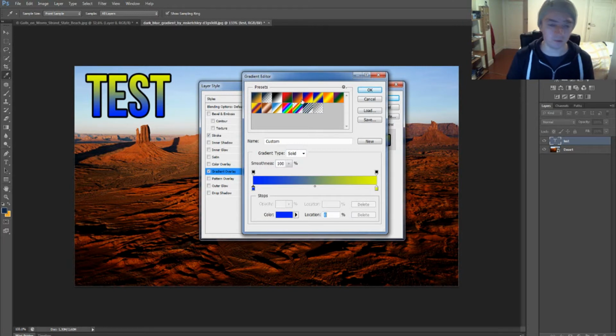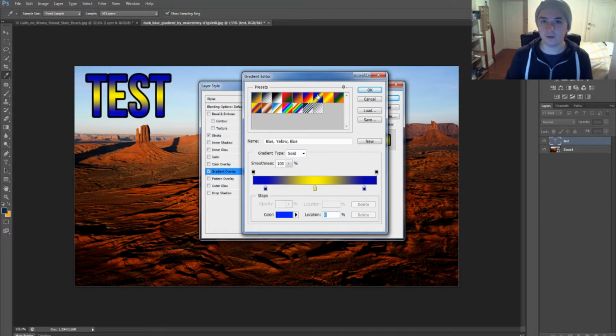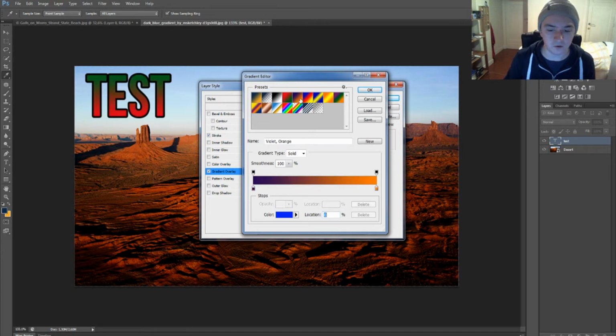You have all these presets, like three colors and stuff, or blue to transparent, or blue to yellow. You can have multiple colors like that, you can pick a lot of colors, you can just make stripes, you can do everything with it. You can play around with it and see what you're trying to find. It's a really awesome tool. Let's say we make it a bit yellow at the top, bluish at the bottom. We're going to press OK.